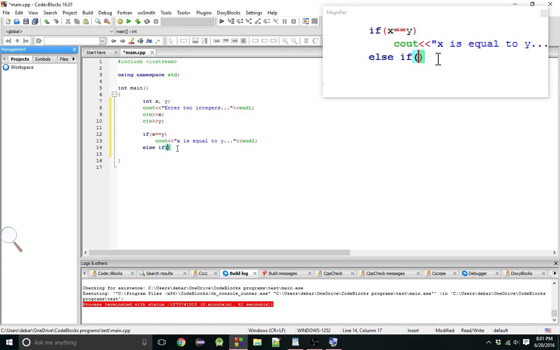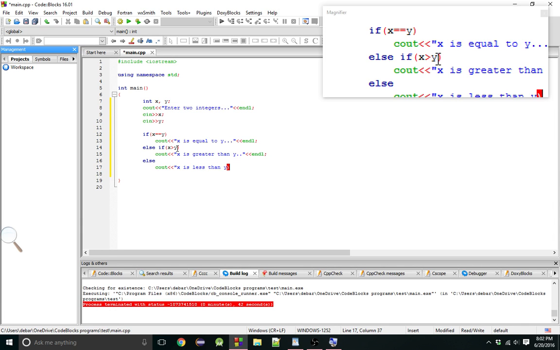We'll demonstrate the not equal to symbol in a second, but then I could put x is greater than y. cout x is greater than y. Else, cout x is less than y.